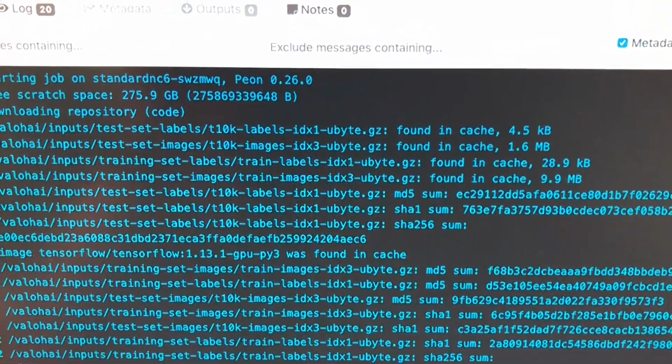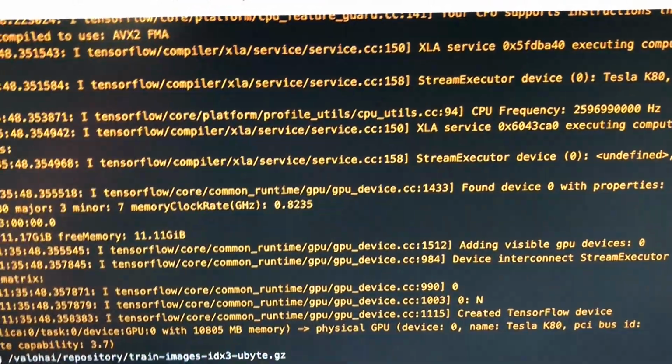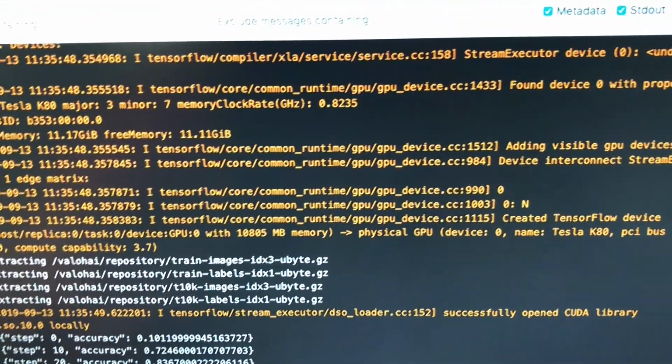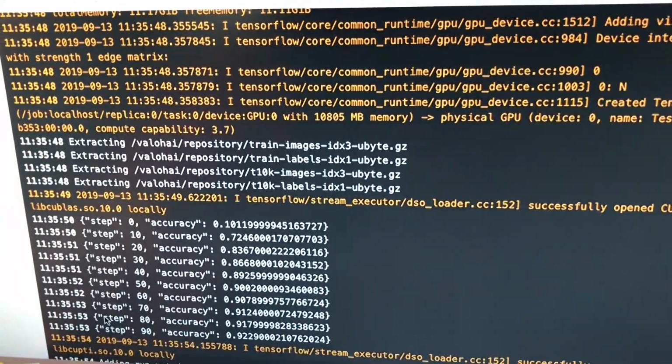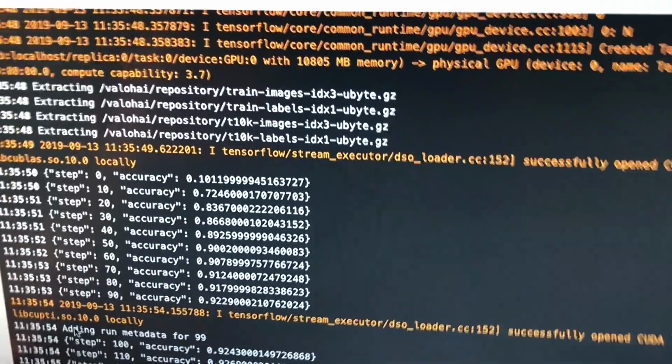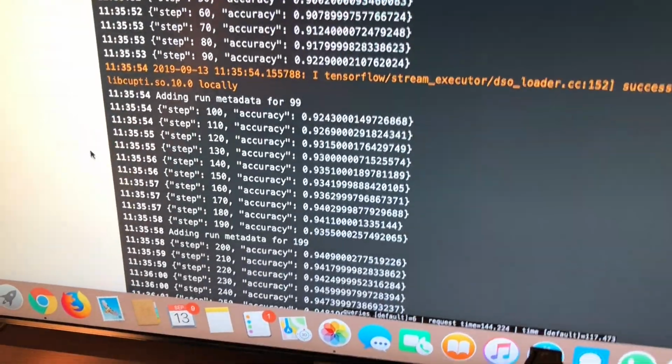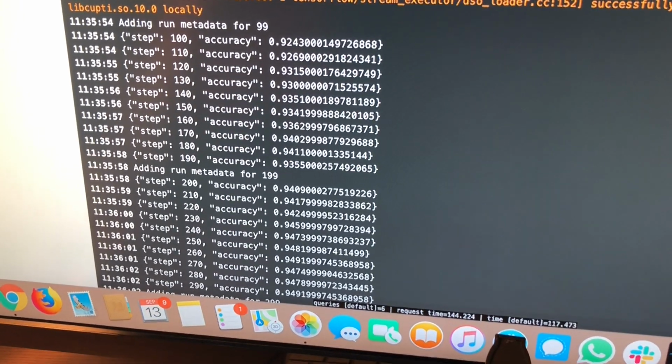And it will launch the Azure instance for me here. It will then install the Docker container I chose, fetch my code, fetch my data, and start running it. So now it's running. I can see stats there. It's going to shut down the machine once it's ready, so I don't need to watch this.